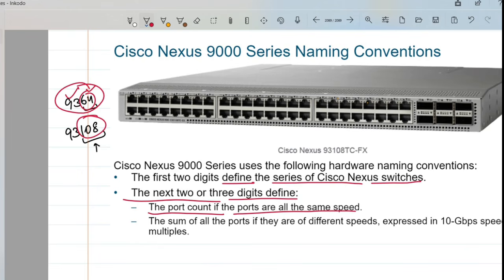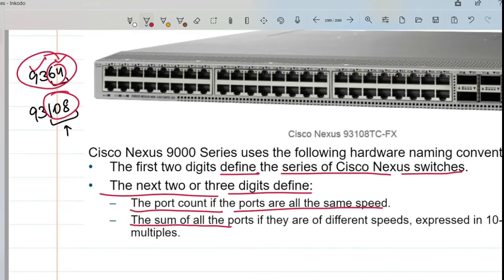Then the sum of, please read this. If you read it by yourself, it will make more sense. The sum of all the ports, if they are of different speeds, is expressed in multiples of 10 Gbps.